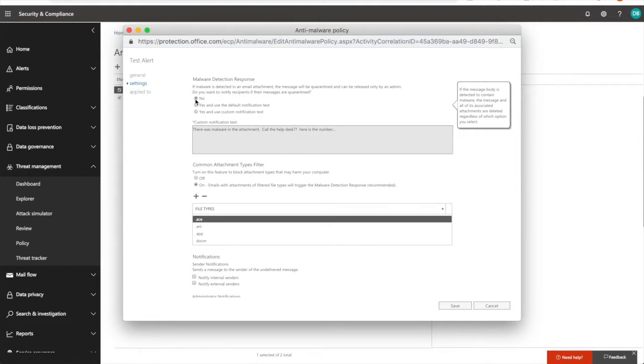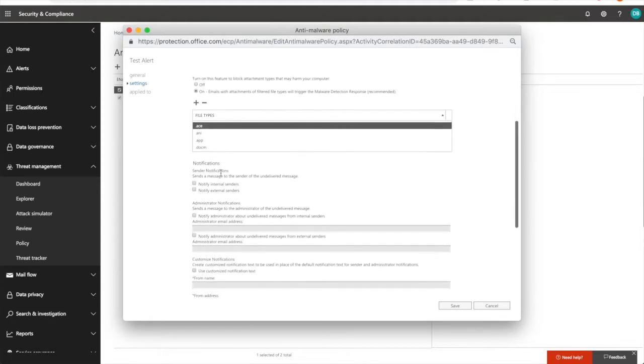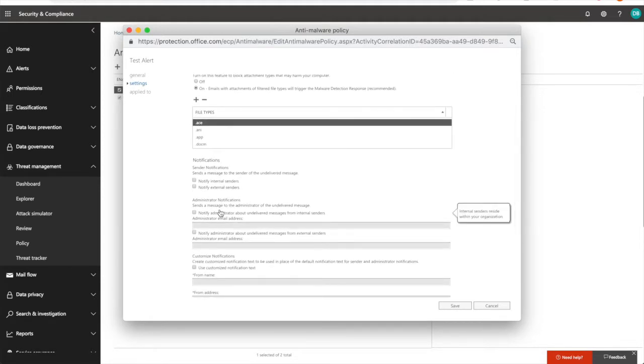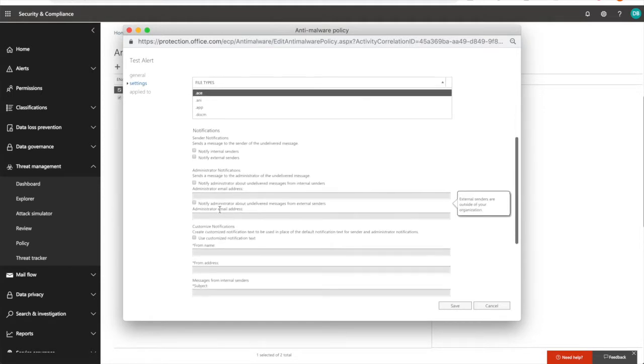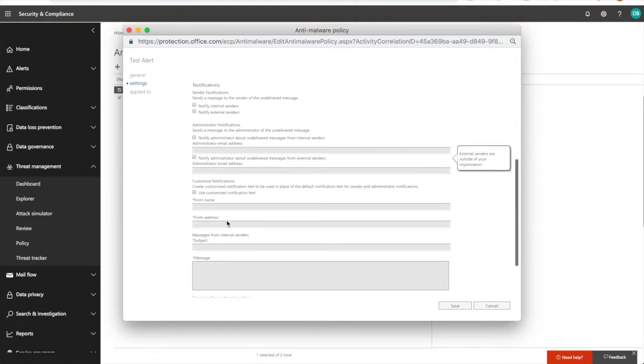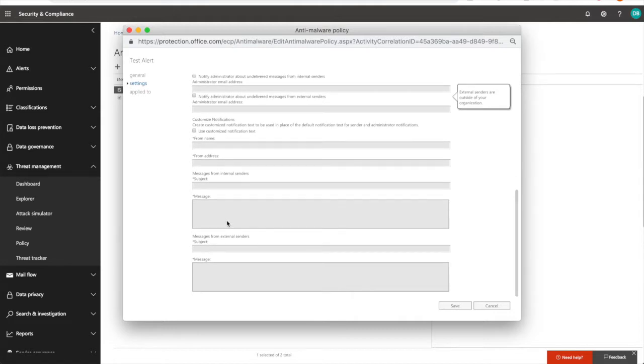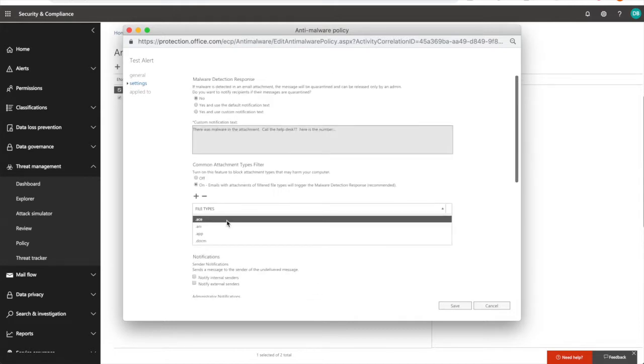That's always an option too. Just, the more they know, or the less they know, I guess in this case, the better. So you can customize that message that way. And then there are different administrator notifications that you can send as well. Notify the administrator, and so on. These are all administrator specific, right? So you could do it that way.